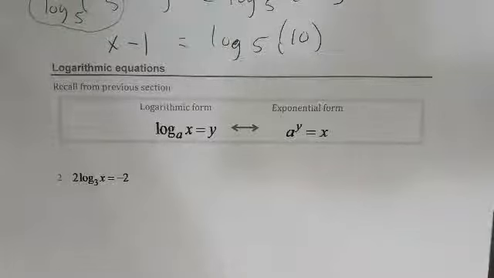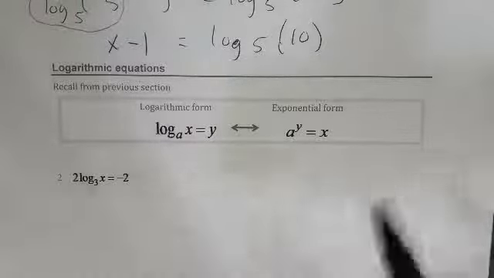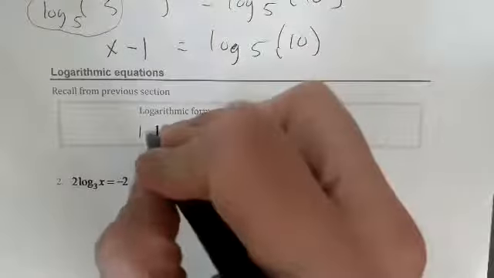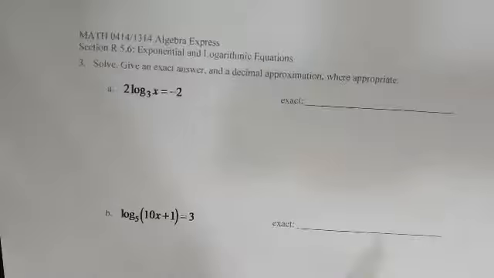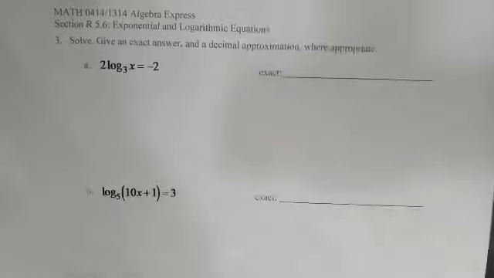It is the same approach. We want to get the log by itself. So you might notice this log has a coefficient, maybe of 1 out here, right? We want to get a log with nothing else there. So if you look at this example, it's the same as this example for some reason. There we go. It is the same thing. So let's look at how to do this.